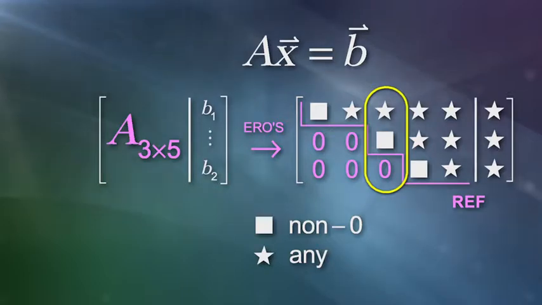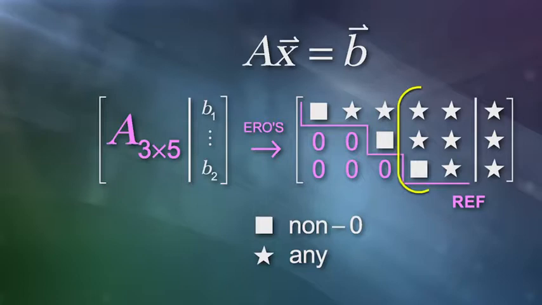If some unfrozen entries are non-zero, swap rows if needed to move a non-zero entry to the current row. This becomes a leading entry of the current row, and the current row can now be used on the unfrozen rows to zero out all the unfrozen entries of the second column. These operations will not disturb the zeros that already exist in the first column because the second row had a zero in the first column. Now freeze the current row and move on to the next row as current row. If you keep doing this in this fashion, you will produce a matrix in row echelon form.